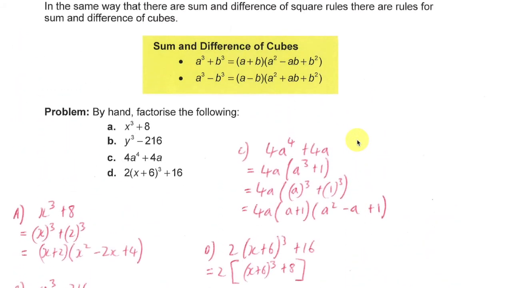So when you go back and try to memorize these rules, here we've got the addition of two cubes. So the first bracket is just a plus b. Then, because it's a plus, think of this part here as being the opposite of it. So it's minus. So it's a squared, the first part, minus ab, so you multiply these two together, plus the second part squared. And here for this subtraction, then we've got a minus b, and we've got a squared plus, so it's the opposite, ab, plus the b squared at the end. That's the best way of memorizing the sum and difference of two cubes rules.